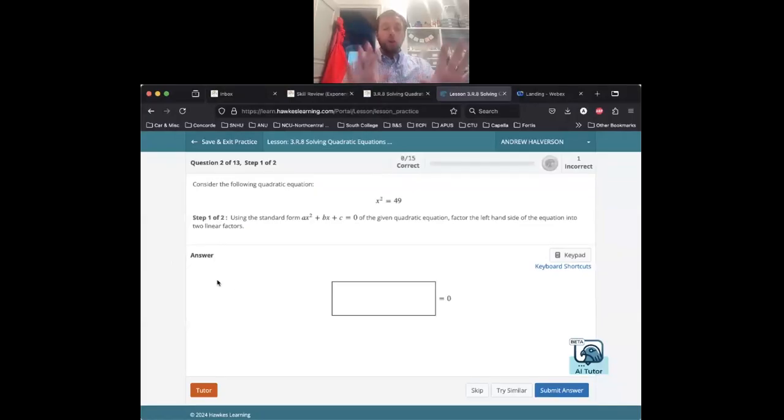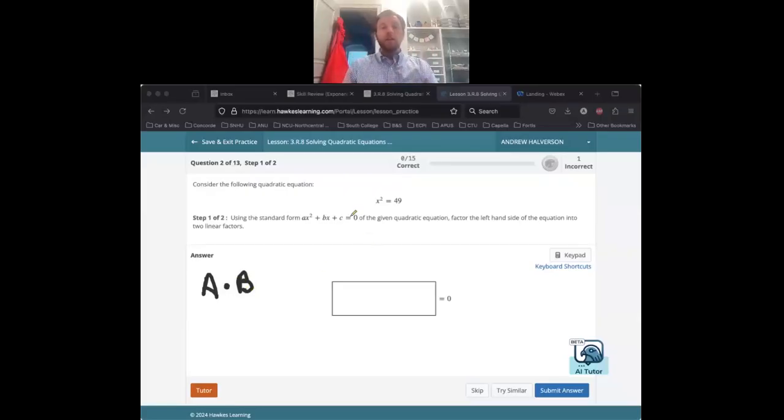So what we're doing when we talk about solving quadratic equations, and particularly when we solve by way of factoring, and you see here it asks you to factor, remember what factors are. Factoring is a number multiplied by another number. That's what factoring is, two numbers.